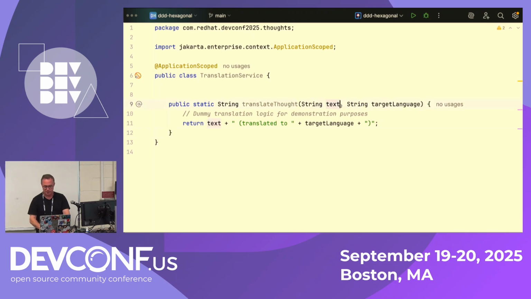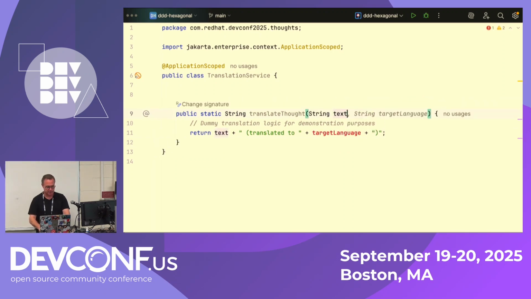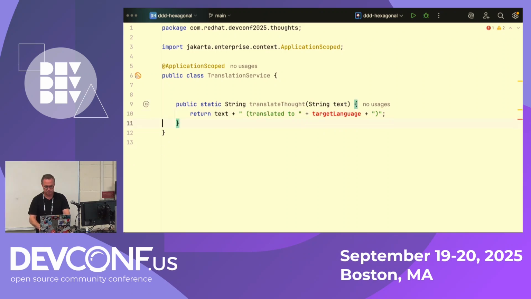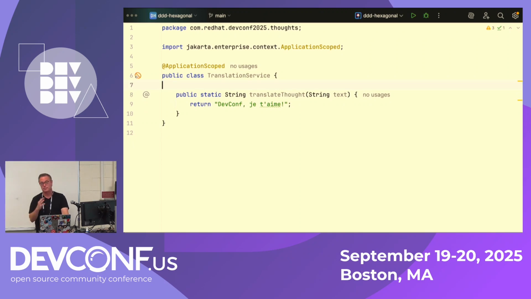We're not going to actually implement this, so we'll just return conf. Functionality like this, common things you would see like currency or translation, belongs in these kinds of services.